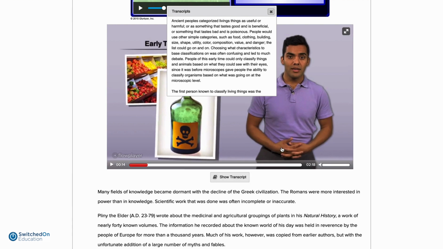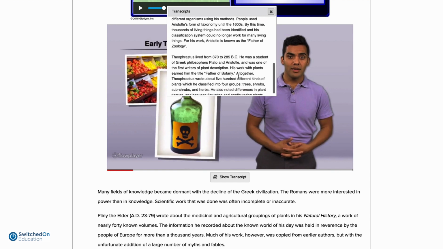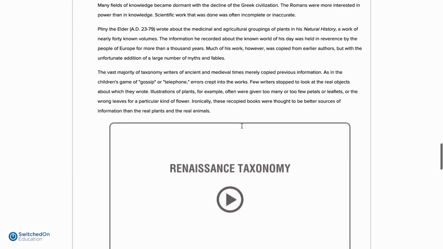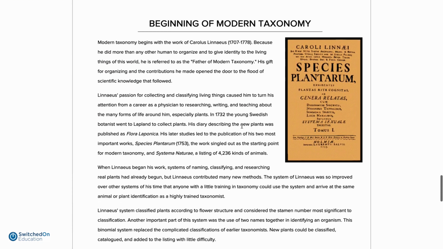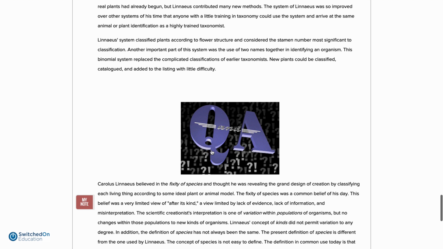Instead of listening to the whole video, they can go to the show transcript and find the place where that person said that, and then they'll be able to focus in on where they were looking for that particular step that they may have missed. We move on then. You can see there's some more text, and then there's this fun embedded Q&A. I just want you to have a look at that.